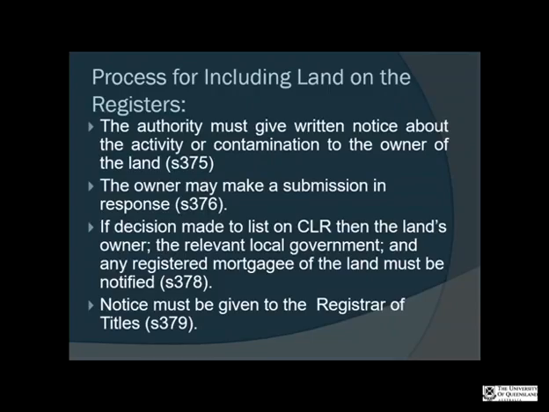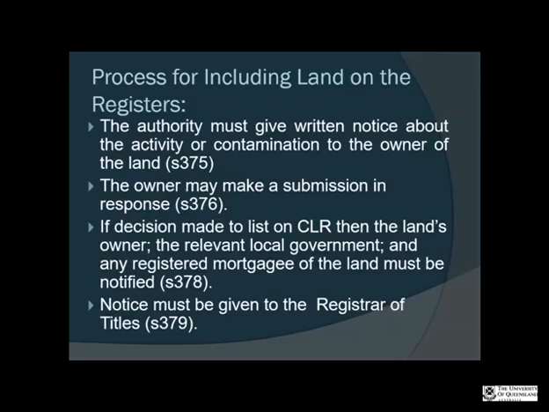There's a couple of things for how the site goes on the land registers. You can imagine it makes quite a big difference in terms of the value of the property between having something on the register and not on the register. So they have to have a little bit of equity and due process that goes on. So the authority gives the owner written notice. The owner has time to respond and can make a written submission. And then whatever decision they make, they have to notify.